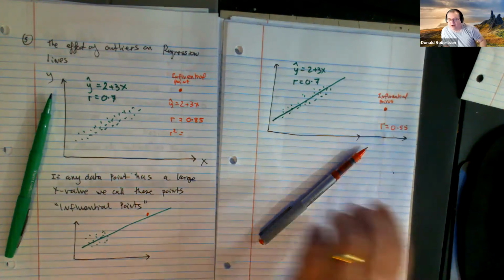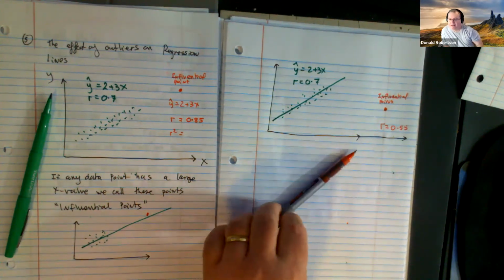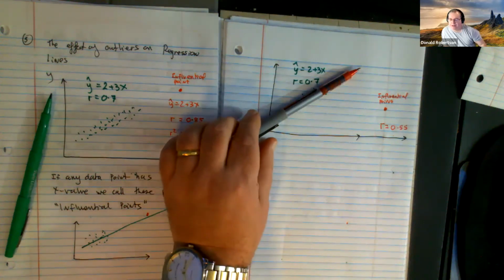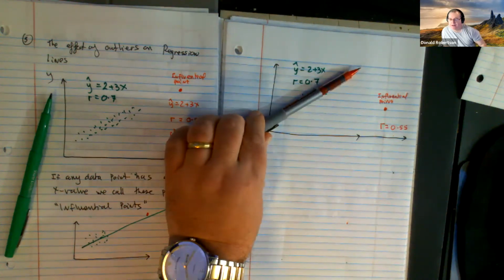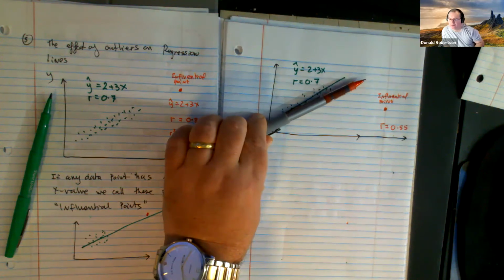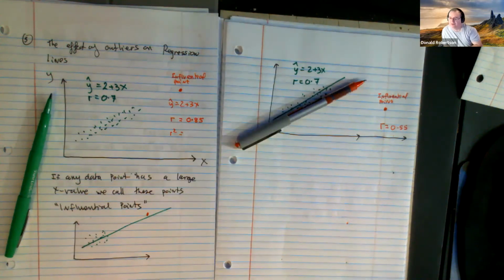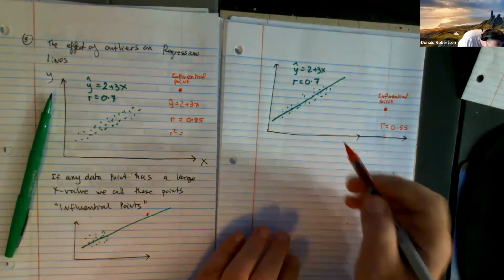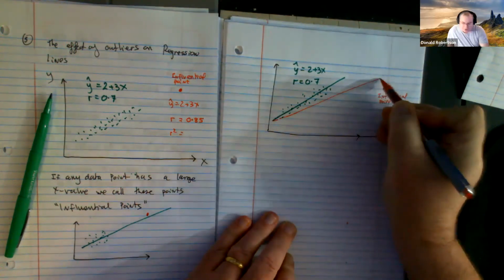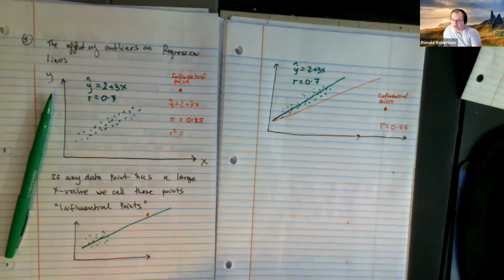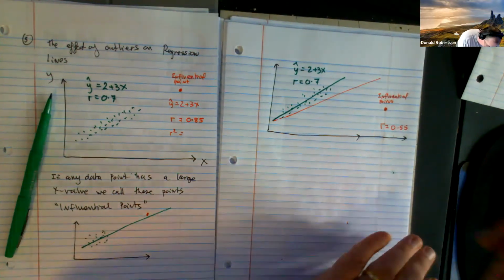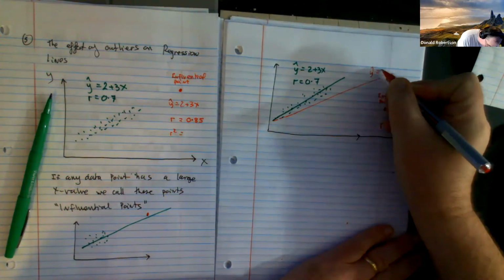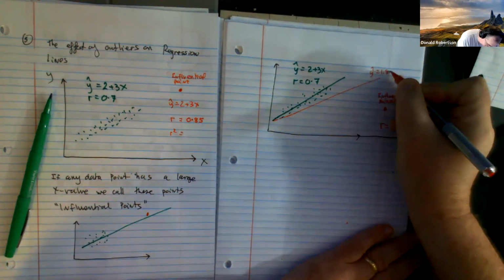I think of this as like a little magnet. What it does is it will bend the line a little bit towards it. Not a fantastic amount, but it will be noticeable. Do you see how it moved the equation? So the numbers might change. Well, they will change. They might become 1.8 plus 2.7x, right?